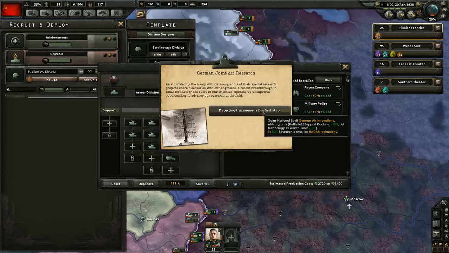German joint air research. Gains national spirit. German air innovations. Oh, this is our treaty. Now we're getting some of their research back to us, so we can get radar. Battlefield support doctrine, minus 10%.